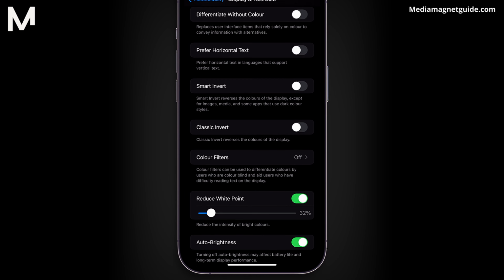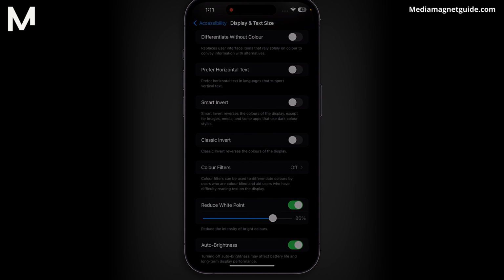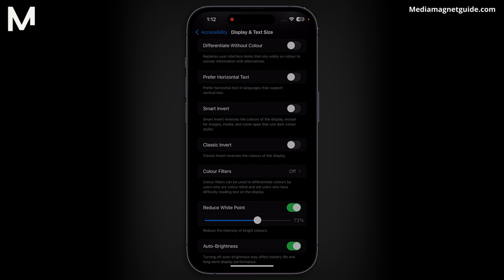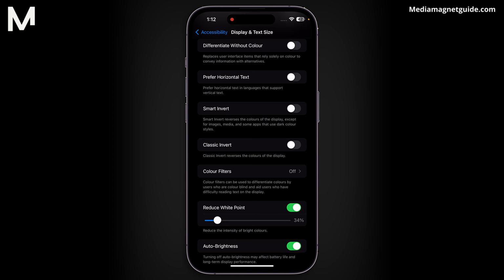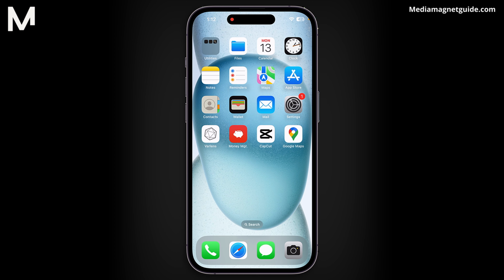This feature is particularly useful for users who find even the lowest brightness setting too bright, providing additional flexibility in tailoring the device's display to individual preferences. Experiment with the percentage values to find the brightness level that suits you best. By following these straightforward steps, you can easily initiate the brightness adjustment process and personalize your device's display to enhance your overall user experience.